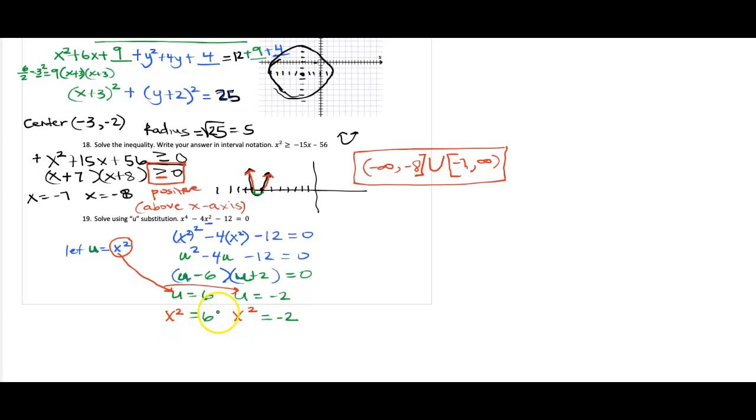Okay, now how do I undo squaring something? I'm trying to solve for x. Right now I have x squared. What do I do to undo squaring? Just take the square root. Yeah, square root it. We'll do that on this side also. So here, when I do that, I just get x equals, now don't forget, you've got two answers on this, plus or minus the square root of 6. That's x equals square root of 6 and x equals negative square root of 6. That negative's on the outside.